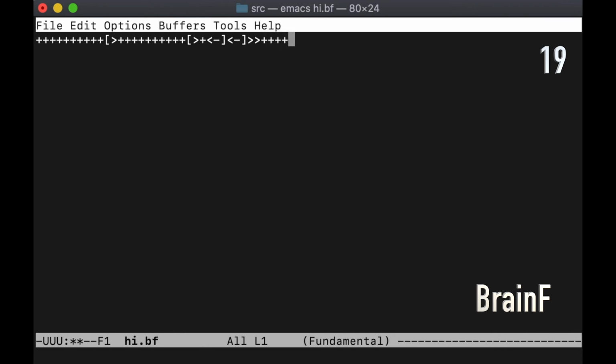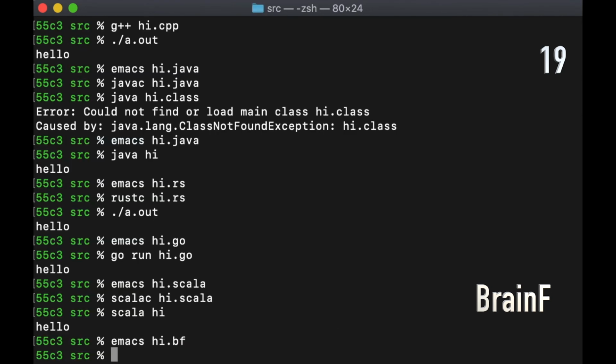Then I'll move to print the H, then the E, the two L's, and the O. Then we need a new line, so I'll just move over, count to 10, and print the new line. I'll run the program with my BF interpreter.